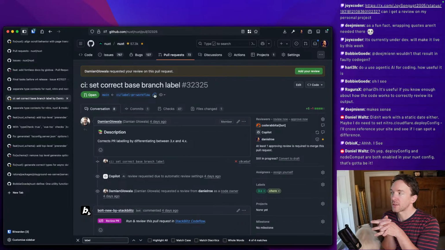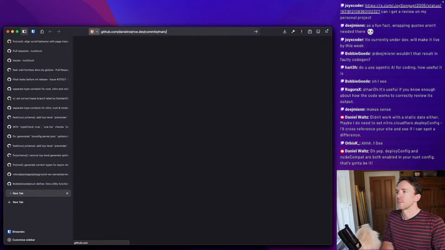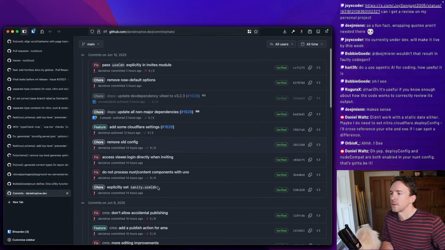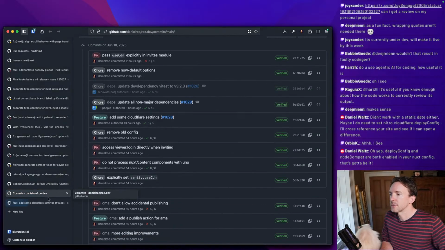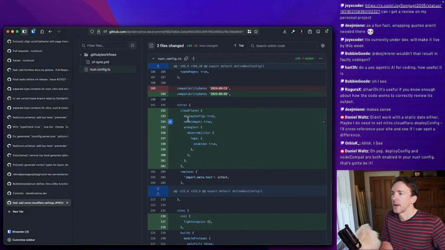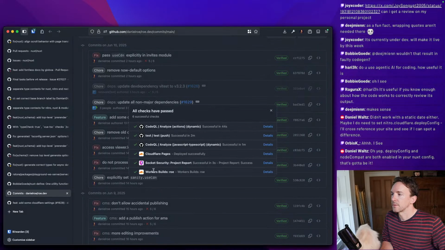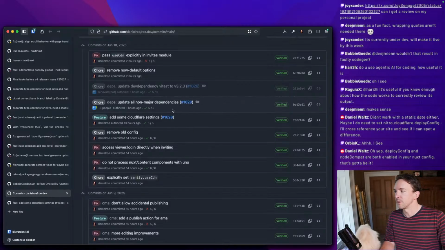But Daniel, what I'm saying is I did enable them now, but it worked fine before I enabled them. So if you have a look at my commits, this adds some Cloudflare settings. Do you see? This is where I added them. But before that, it was still working. So it's not the issue. I mean, it doesn't hurt to enable them, but it's not the cause.